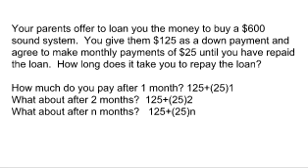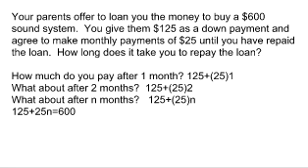We now have the expression that shows how much you will pay after n months, but we still need to find out how long it will take to pay off the whole $600. In other words, we have to find out when the money in that expression is equal to the whole cost of $600. So let's just set it equal to that $600. And there we have it, a two-step equation that will help us find the answer to the question. 125 plus 25n equals 600.